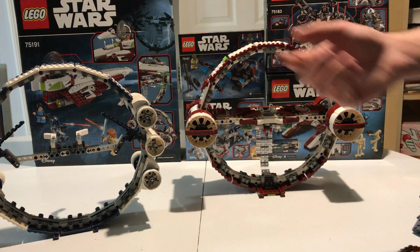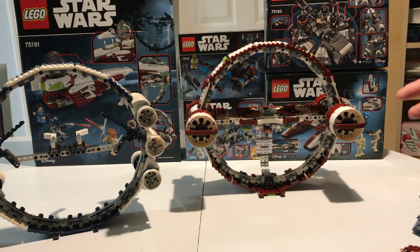While this was only a $50 set back in the day, they had to allot for that, and it was already almost at 600 pieces as it was. So, any more pieces, and they would have probably had to raise the price, and then that just leads to messes.